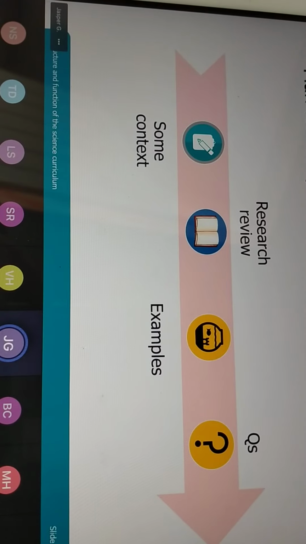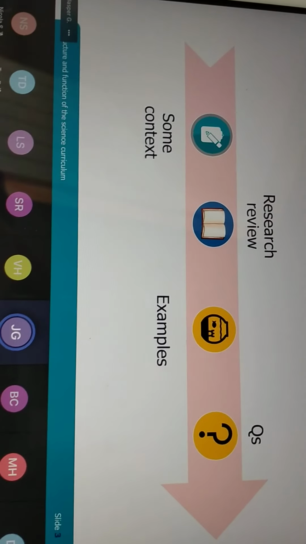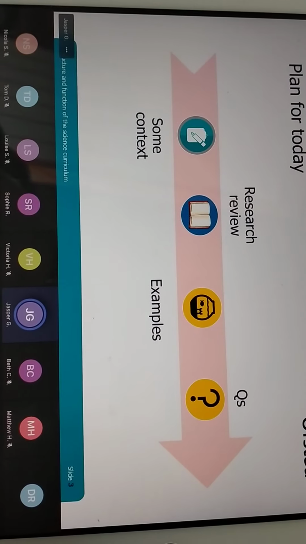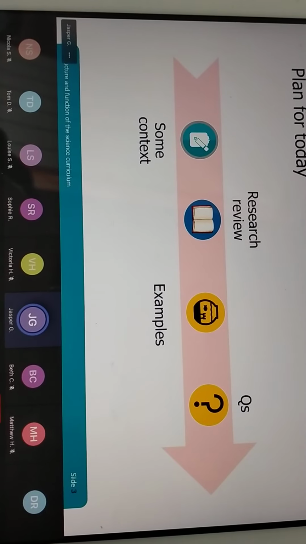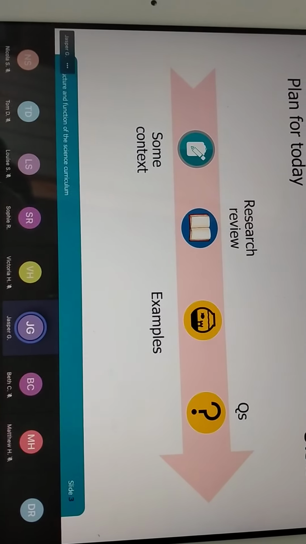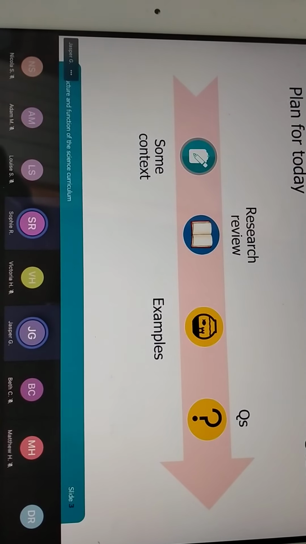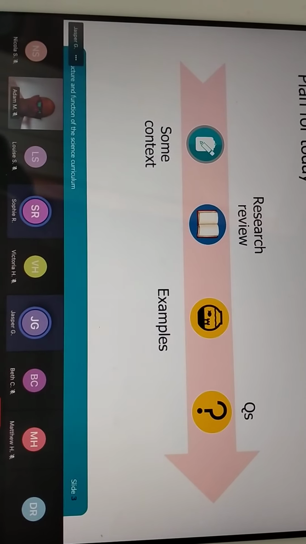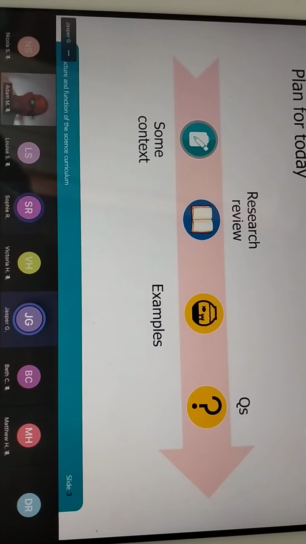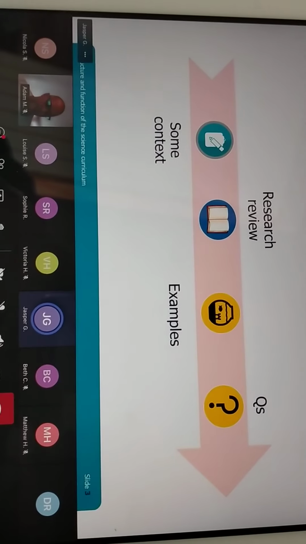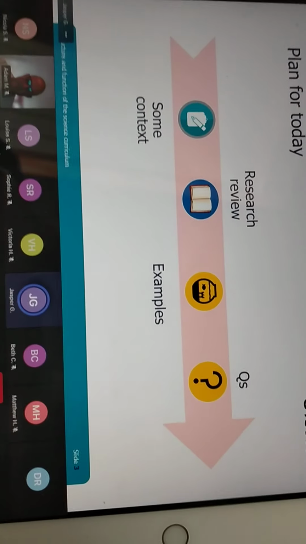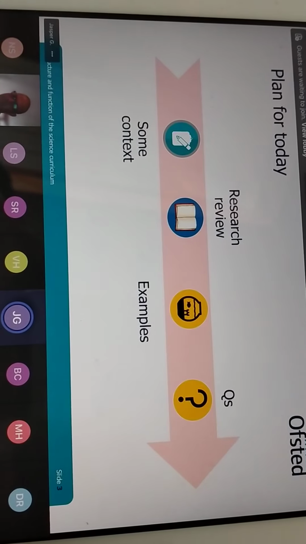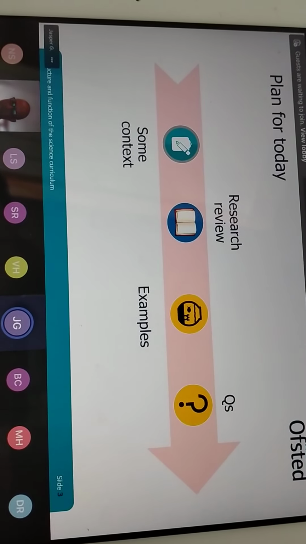Okay, so this is a plan for this evening. I'm going to give some general context, thinking about some of the aims of science education. I'm also going to touch on some of the areas of the education inspection framework. I'm then going to provide a bit more detail about the Science Research Review that was published in April 2021. I'm then going to take you through some examples to illustrate some of the key principles from the review. And at the end of this presentation, hopefully there'll be at least 20, maybe more minutes for you to ask me any questions about the contents of this presentation or the Science Research Review that you would like clarified. So please, if anything's unclear, don't hesitate to let me know.